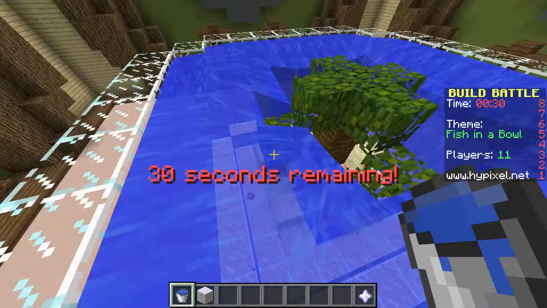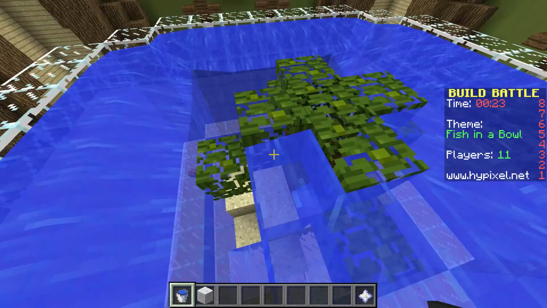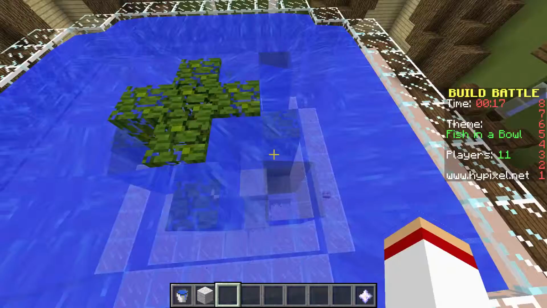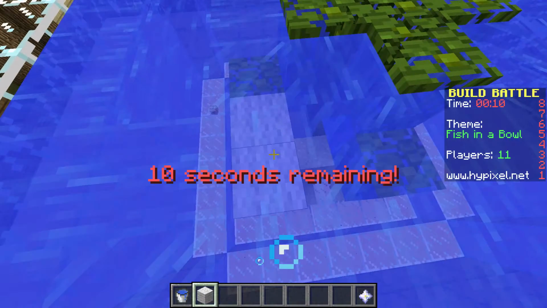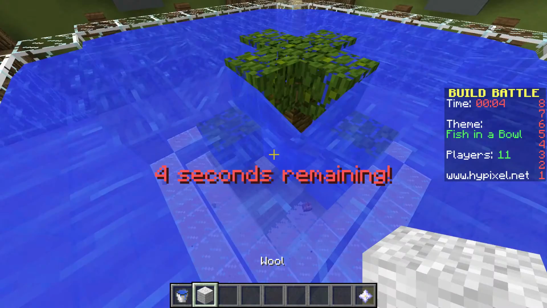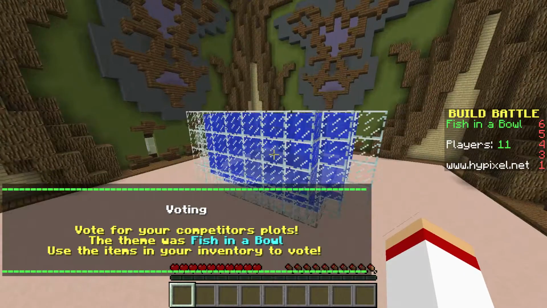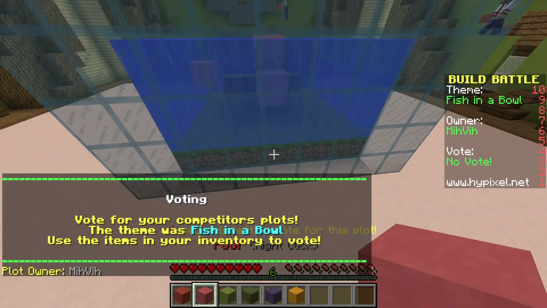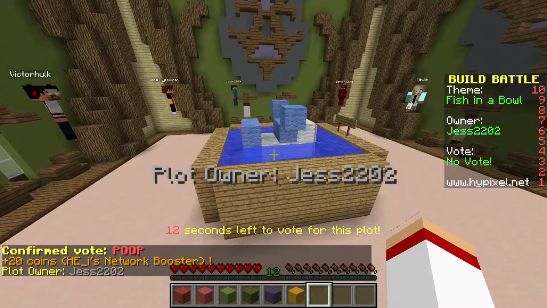Oh wait, did the fish disappear? No, the fish disappeared. Aww. When I put the water in, they disappear. Oh man, that's no good. Now there are no fish. This happy music will make me feel better. There we go, there's my fishbowl. Oh dear, my builds aren't very good today. It doesn't really look like a fish. Unless they were doing like, I don't know.